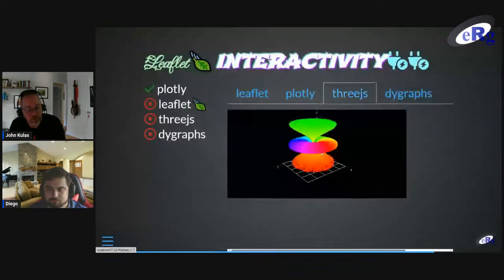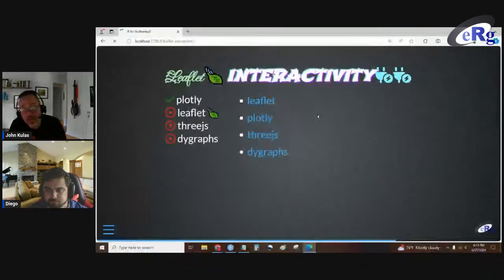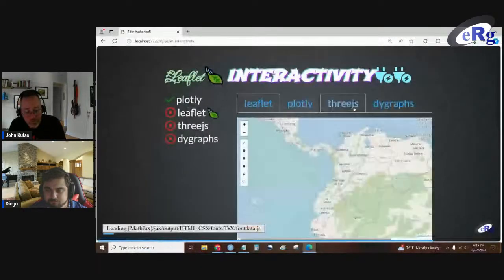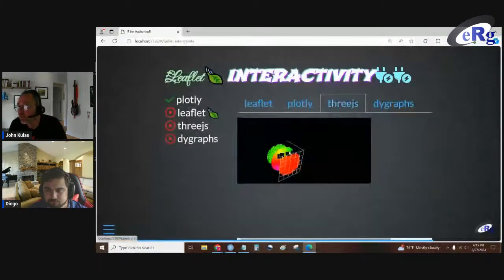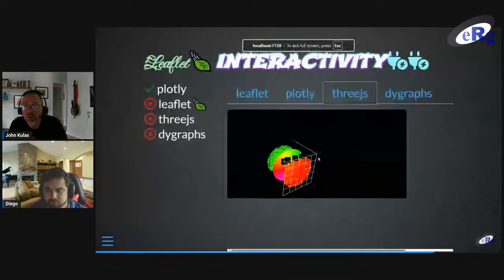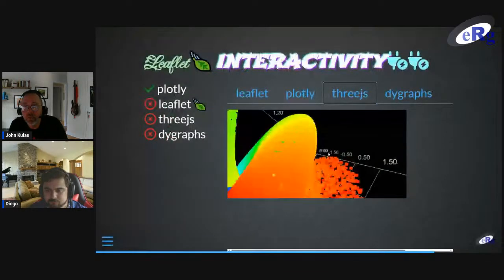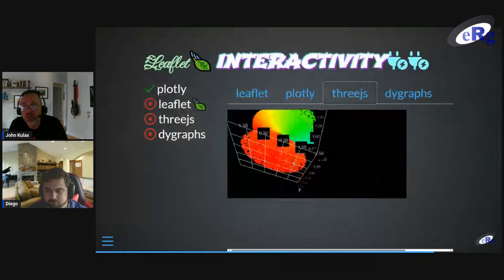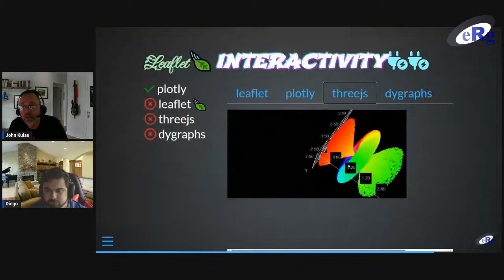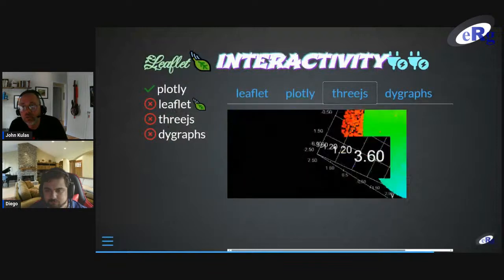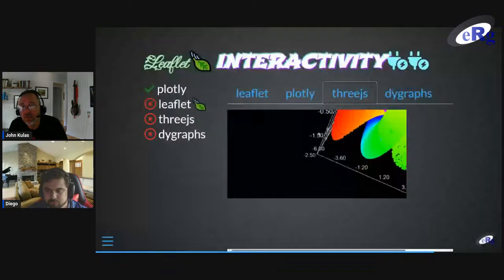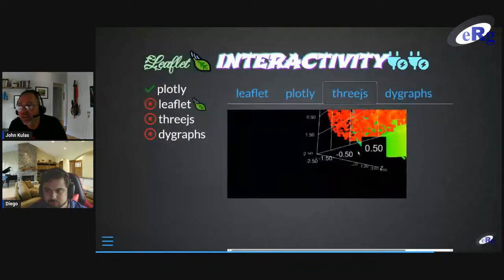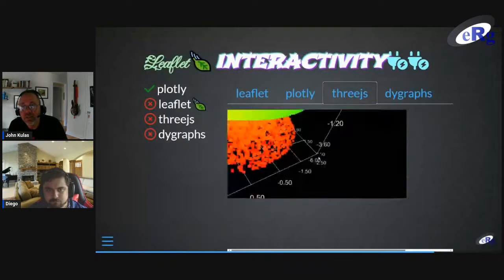I found a different three.js, and again, these three.js plots seem to be really sensitive to the browser, so you're going to want to potentially refresh the slide deck before you play around with this kind of trippy looking, whatever this thing is, multicolored funnel 3D plot of something.